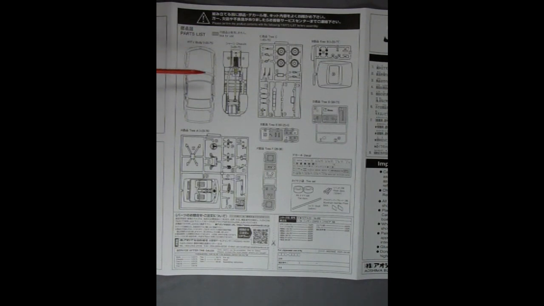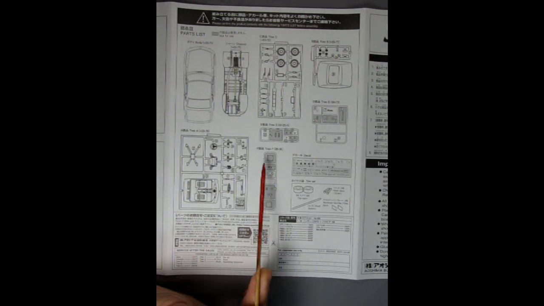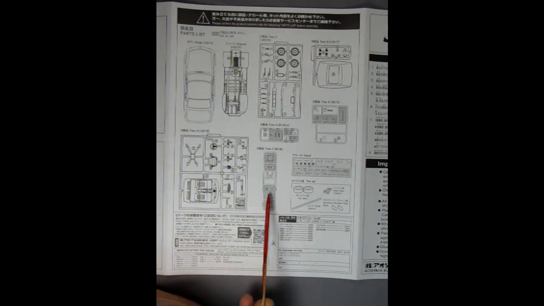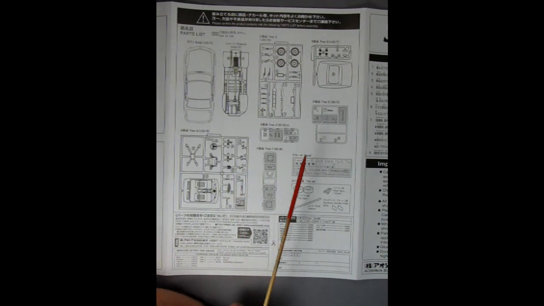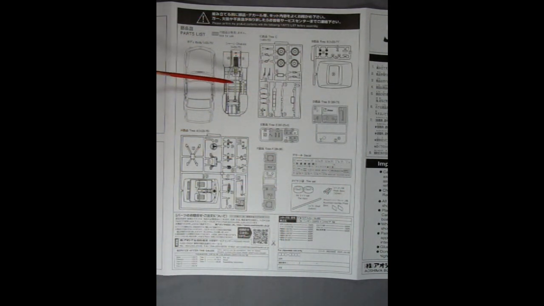At the end of our instruction sheet is a complete listing of all the parts that are included in this kit as well as the parts you will not be using. Now unfortunately you won't be using the traffic cones, but they are still included in the kit. And you know what? I'm just going to use traffic cones anyway. I don't care what they say. So there's all our parts trees. If you're missing any of these there are places where you can contact Aoshima and get replacement parts.